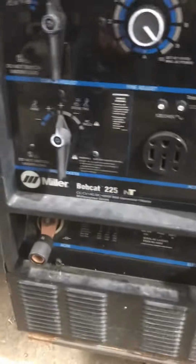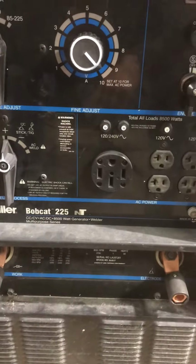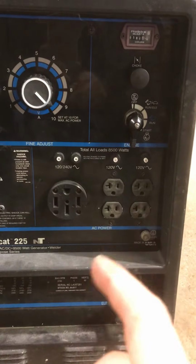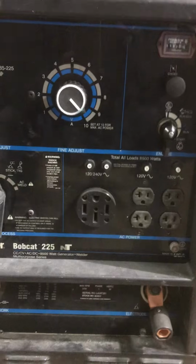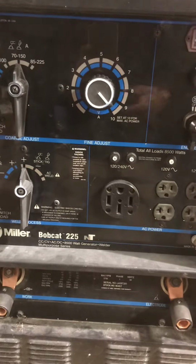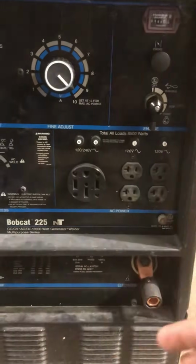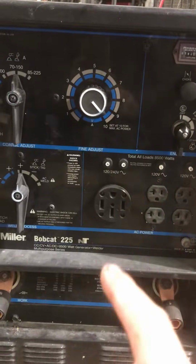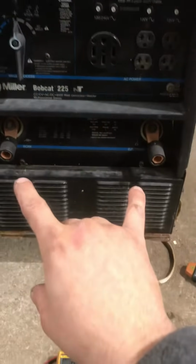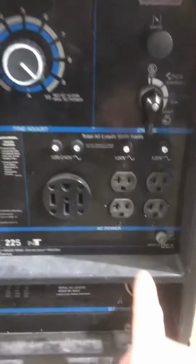Also, if you go too high on your OCVs or your RPMs, you're going to be putting out a lot more auxiliary power too, and you can start burning up tools and whatever else you have on here. So like I said, he brought it in, wasn't welding, had very weak auxiliary power, so that's the first thing I'm going to check. Put it in high idle, put it at 10, check my OCVs, and check my auxiliary. Your OCVs, your weld, you're going to be in DC, but your auxiliary is going to be in AC. It's AC power.